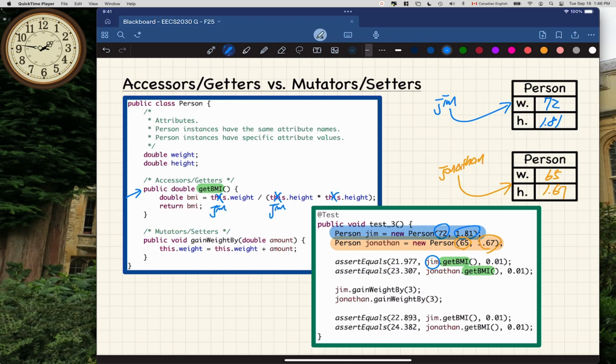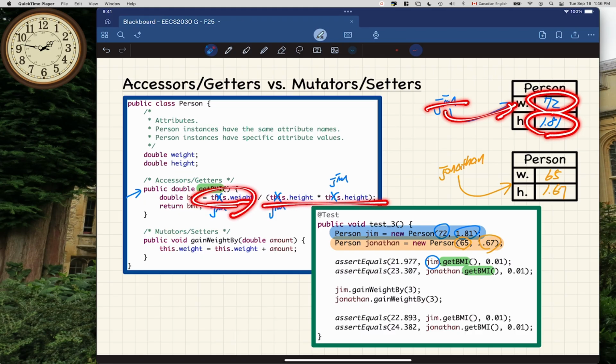Gym. And also gym. So the BMI that's going to be calculated is going to be gym.weights, gym.weights. So based on 72 and 1.81, it's going to be gym's weights divided by the square of his heights, based on these two numbers, right? You can double check. The number is going to be this once we calculate it, right?